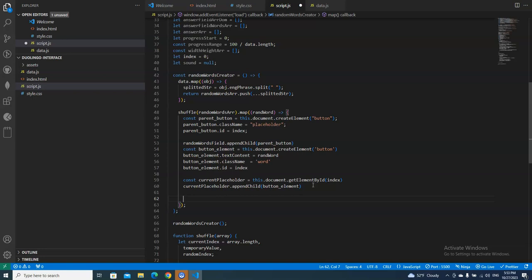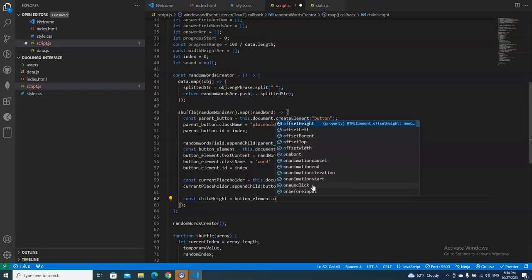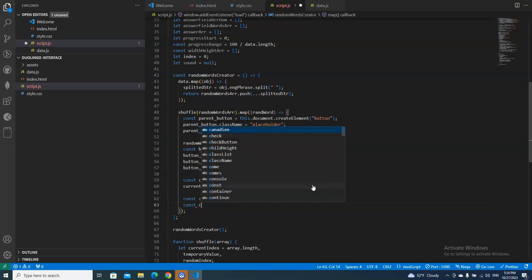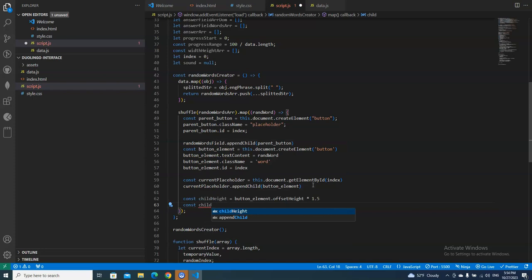For this we need to write const child height equals button element offset height, and const child width equals button element offset width, like this.